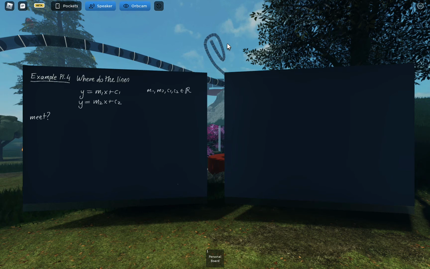So the more general thing would be to have something like n1y plus m1x plus c1 is equal to 0. And I invite you to do that as an exercise using the techniques that we're discussing here. Okay, but let's think about this problem. So where do these two lines meet? So maybe I'll give you a picture.